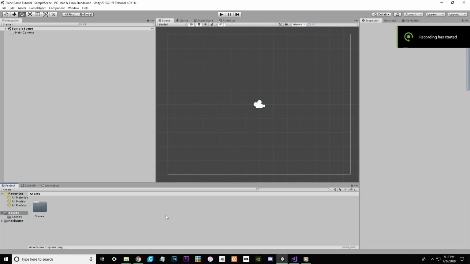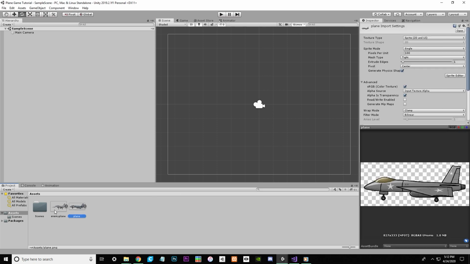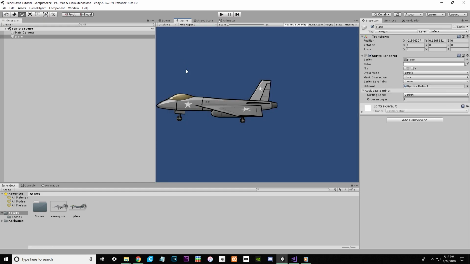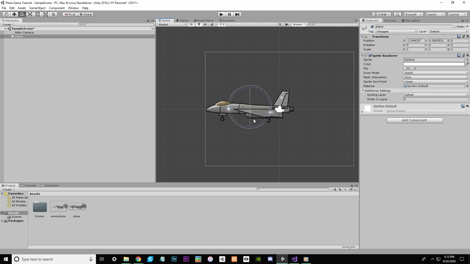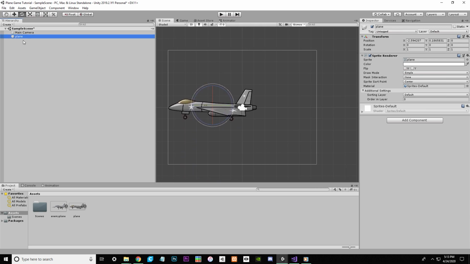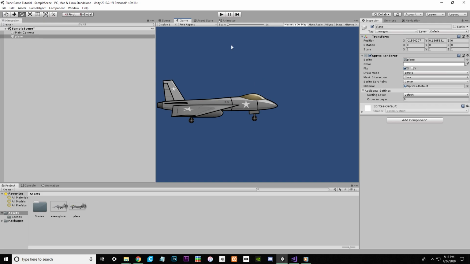So the first thing you guys will want to do is get your sprites. I have an enemy plane sprite, and I have the player's plane sprite. Once you have both of your sprites, you're going to drag your player sprite into the scene view, and we're going to need to do a few things. If it's facing left, like mine is, then if you're selected on the plane, go to its sprite renderer component and click flip on the X check, then it will be facing right, and that's what we want. We want a plane that faces right.